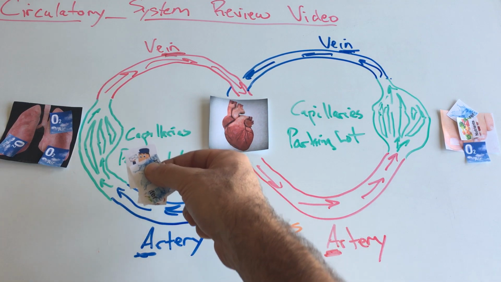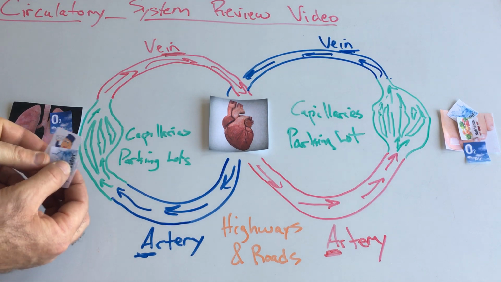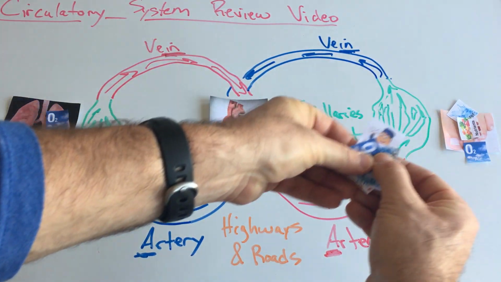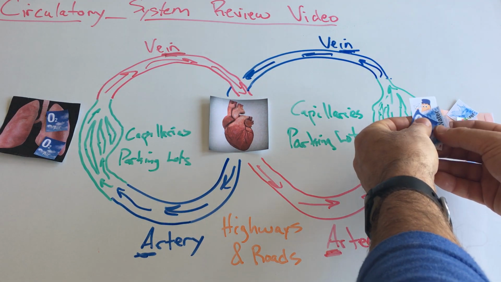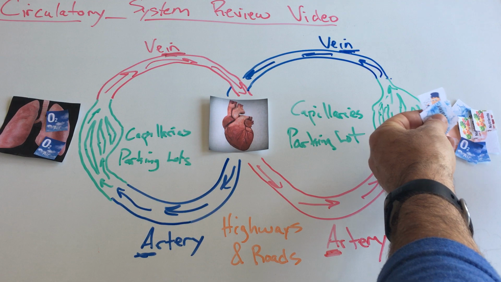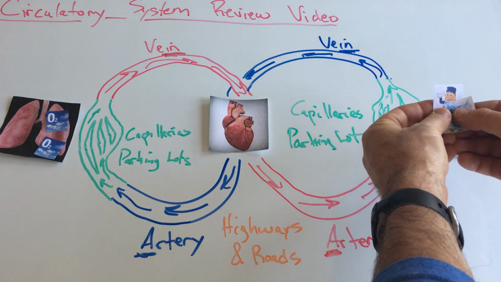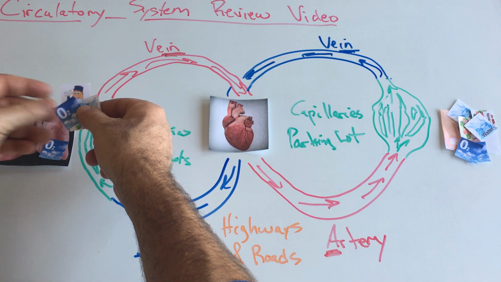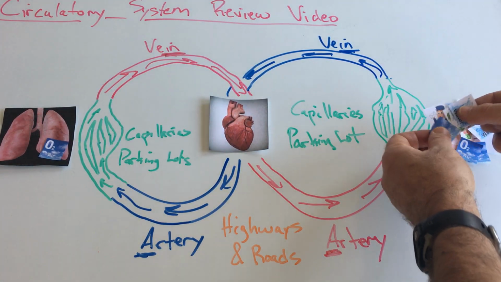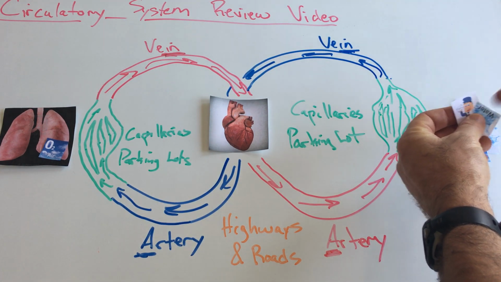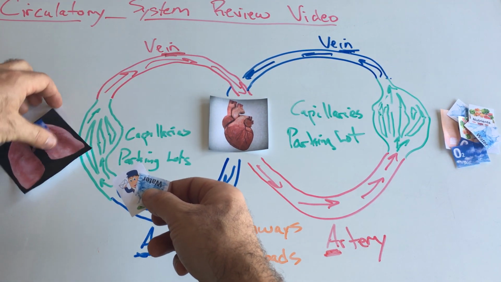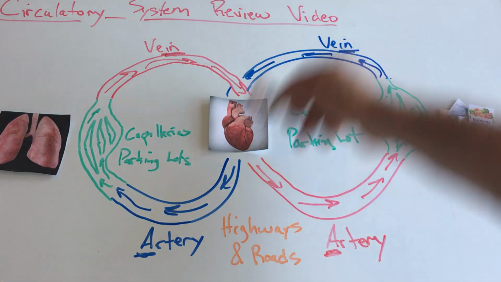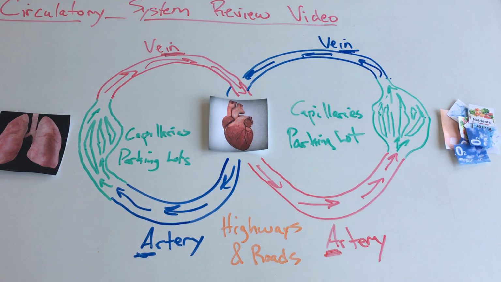Boosh, gets pumped through the artery because of the heart, and swings by the lungs, goes very slowly through the capillaries, picks up some oxygen, and then whoosh, whoosh, it flies through the veins, through the arteries, through the highways and roads. And here it goes slow enough. It says, hey, now that I'm going slowly in the capillaries, I can drop off stuff for you. There you go, toes. And then whoosh, whoosh. It flies through the veins and arteries, goes slowly through the capillaries, slowly enough to pick up more oxygen. Then it goes slowly enough in the capillaries again to drop off all the deliciousness. And around it goes, constantly either picking up stuff in the capillaries or dropping off stuff in the capillaries. Forever and ever and ever, never stops.